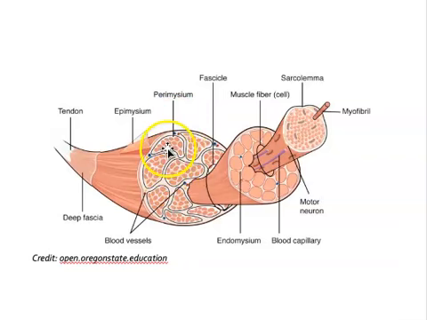Now, if I were to take one of these fascicles, and they're showing us this here, and I were to take off the perimysium, what I would find is that the fascicle is made out of many, many, many muscle cells or muscle fibers. Each one of those fibers, too, is surrounded by a connective tissue covering, and that's called endomysium. Endo meaning within. Now, if I took the endomysium off from around a muscle fiber, I would just find a muscle cell. It would have a sarcolemma around it. It would be full of its organelles, and it would be also full of multiple nuclei. That's what they're showing us in purple.